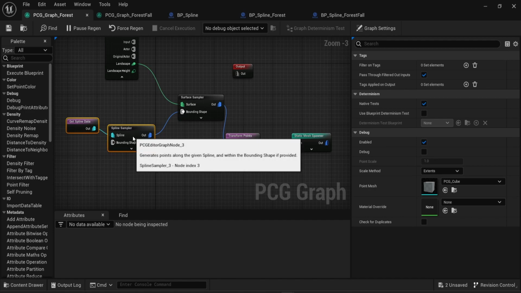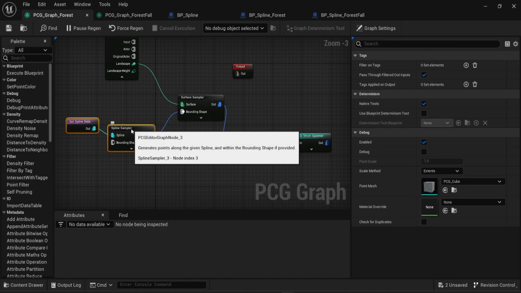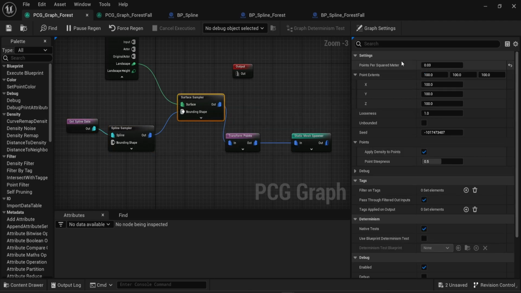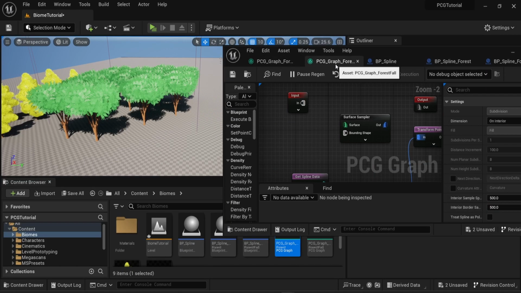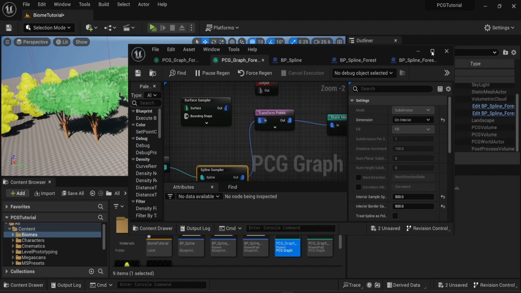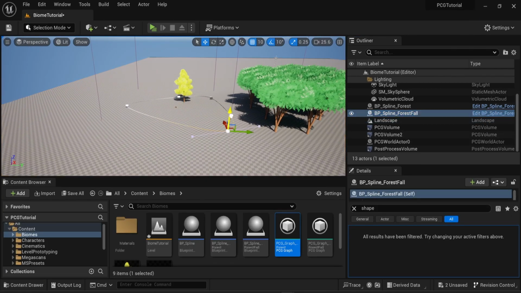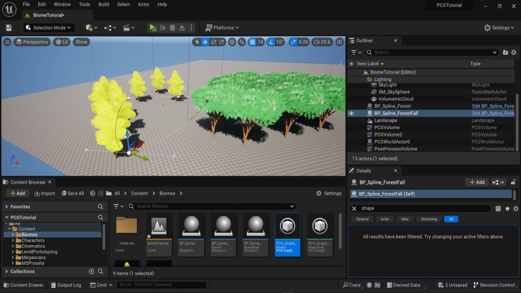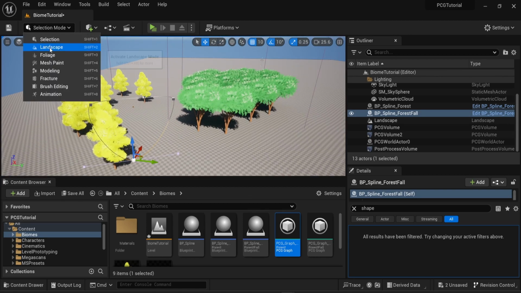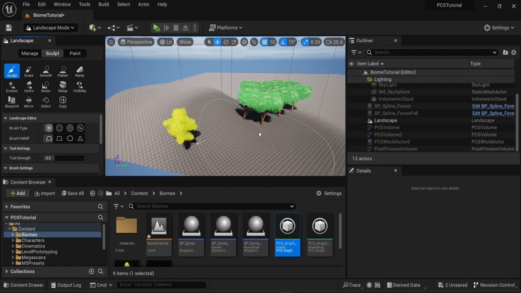The combination of the spline sampler and the surface sampler is really useful, because you can spawn everything inside the spline and use the advantage of the surface sampler, which is better control over points per square meter, the size of the points, the looseness, the seed, and it will adapt to the landscape. And so I will do that also with my full graph. In this case, we can see that I have way more control of everything. And as I mentioned, I can change the landscape to kind of fit, but at one point it might be too much. Like my landscape right here, it's a bigger hill.